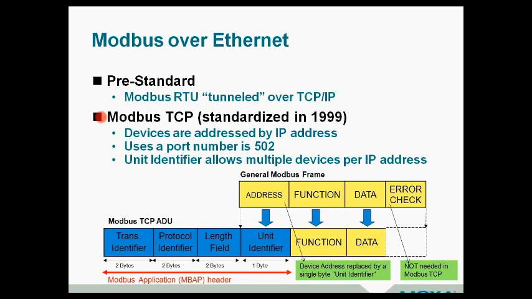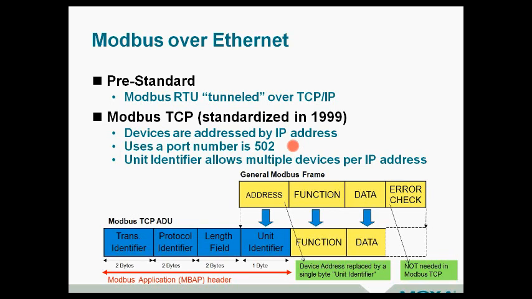Now, to go a little more specific, Modbus TCP means that we now address devices by IP address, which is the unique name of a device on a network. If you've had some basic network training, to identify devices on your network is much like a phone system. If you were to call the main number for my office here at Moxa, the sales and marketing headquarters outside of Los Angeles, you might need to get to my desktop extension. That's like a port number. So a port number is like calling a main phone number and then going to that phone number extension, and that allows you to get to a device that natively supports Modbus TCP.